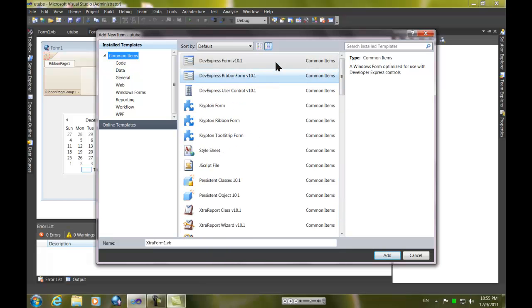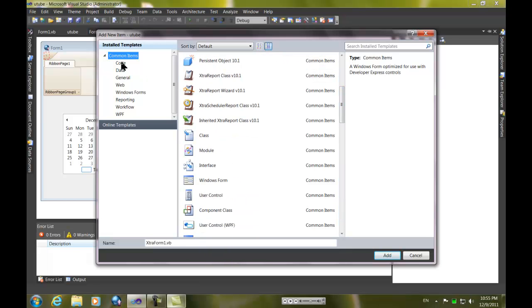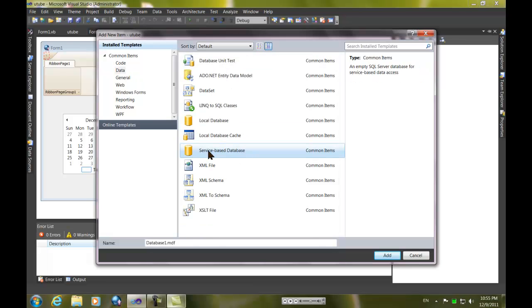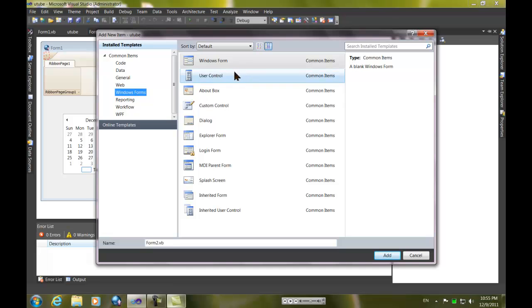You can use MDF for SQL Server, or a Windows Form. This one's useful because when you want to create something like a login form with a password, it already creates a template for you, or a splash screen. A splash screen is what opens up before the program opens, showing your program name and your copyright, then goes to your main form. An About box, about who made the program, is very, very cool. I will show you some examples of the forms.